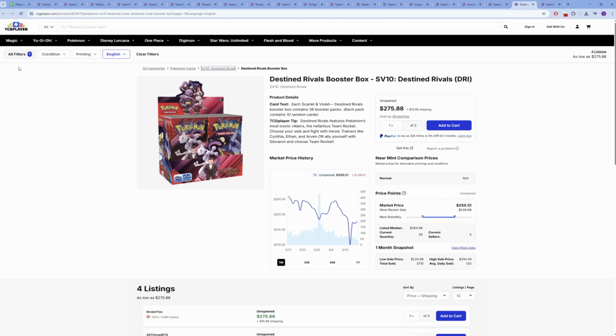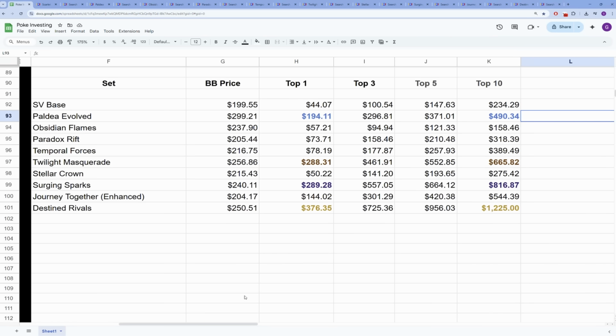So to start off, we do have a little bit of a spreadsheet today. We have the sets on the left side, we have the booster box price there, and then we have the top 1, 3, 5, and 10 values. Some of you guys don't like when I do this, but I do think that you need to consider card values when you look at sets and investments, and it's going to be very clear to I think most of you once we get through this video which sets you should probably be focusing on the most.